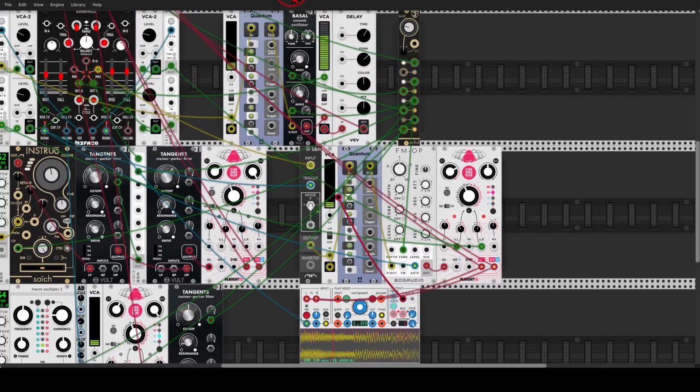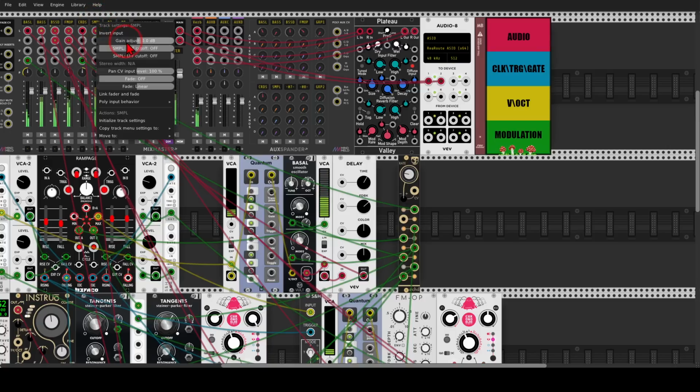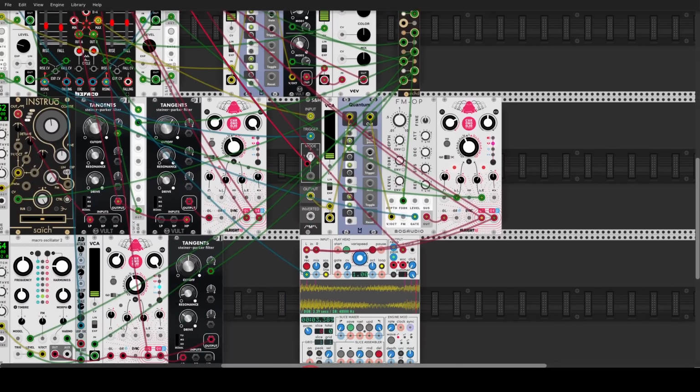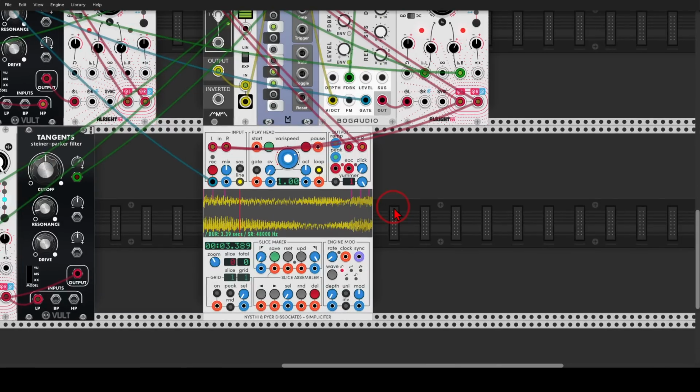It's already recording and playing back, as you can see. Let's call this sample, take this down quite a bit. Right, so again we will randomly or generatively, better said, record this signal and play it back.